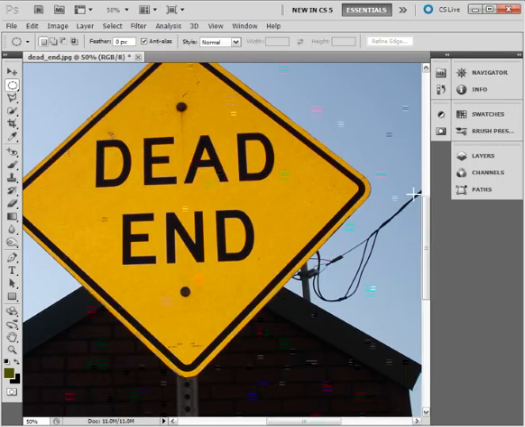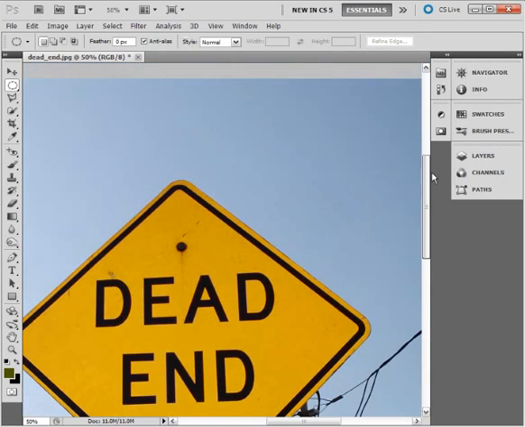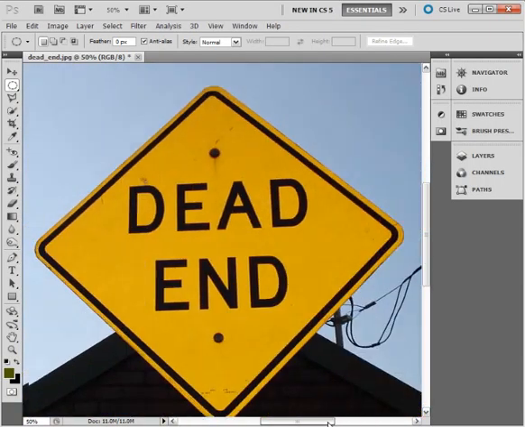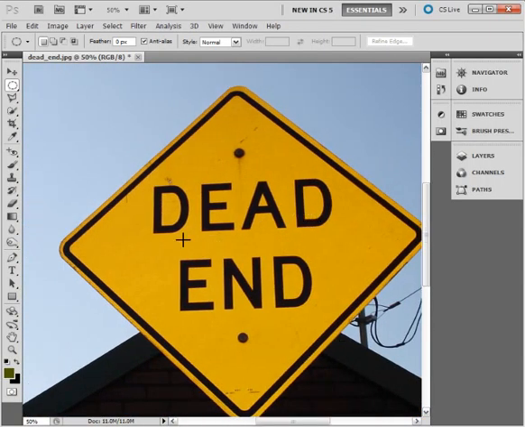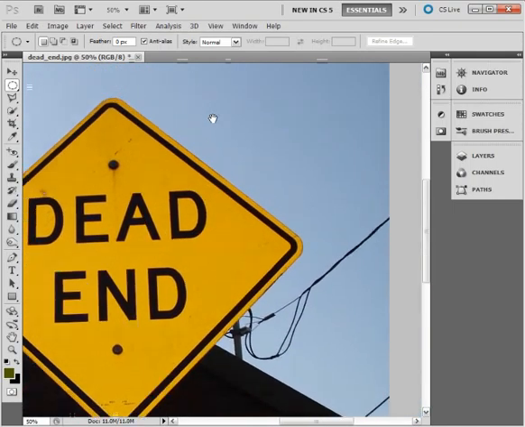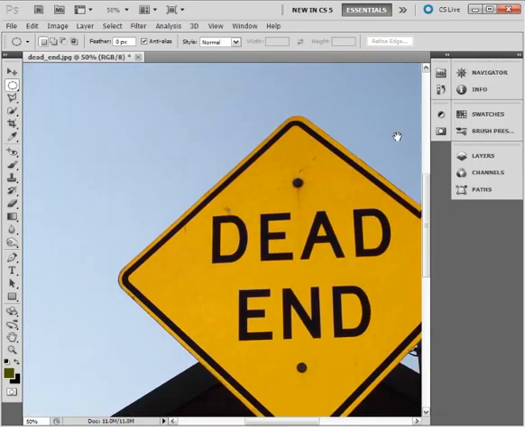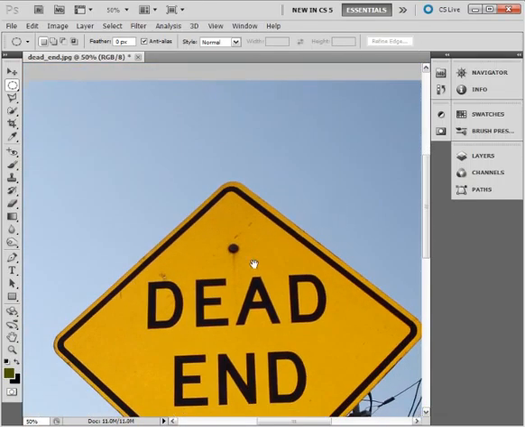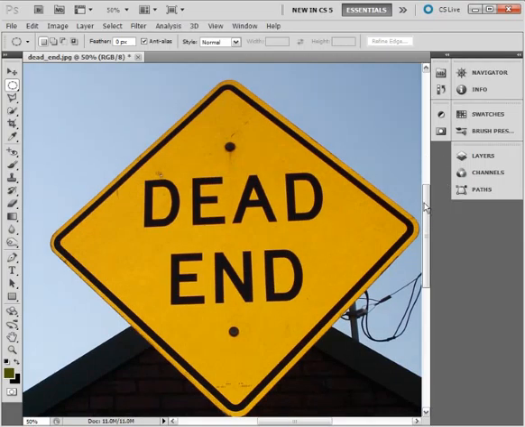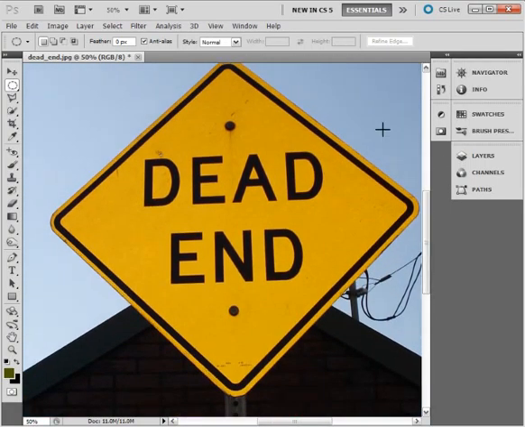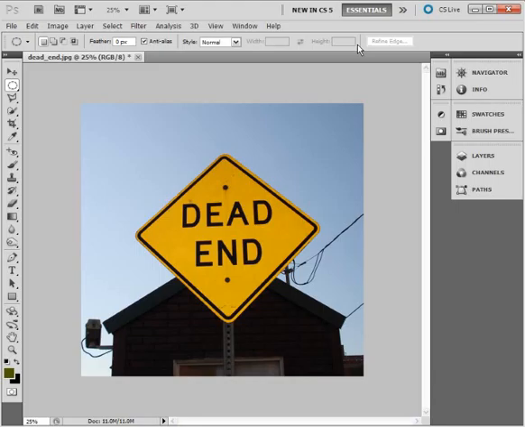Now, sometimes it can become a hassle to use these different sliders to move your image around. If you want to, what we call pan your image around, which is essentially move these little sliders, hold down your space bar, and you'll get this little hand. And when you click and drag, you can actually move this image around. You're not actually picking up the image and moving it. You're just essentially adjusting these sliders. Okay? So that's a quick look at selections.